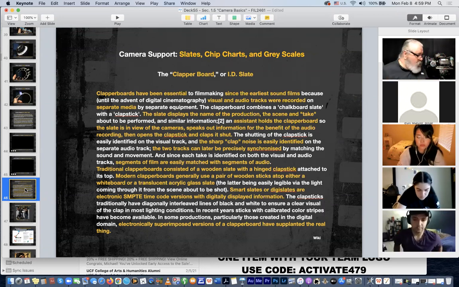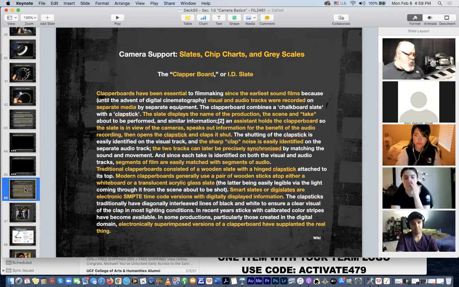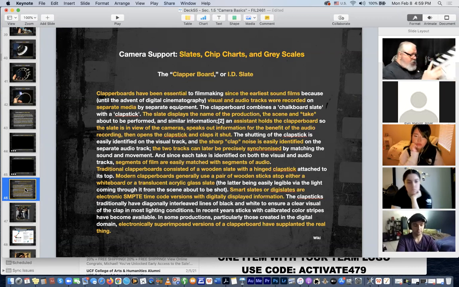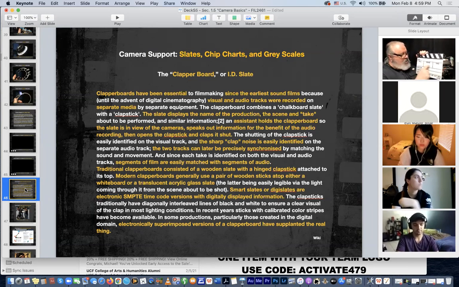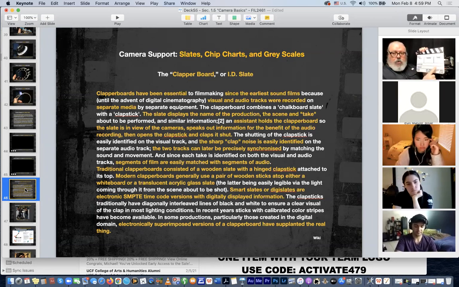So the last thing I was going to talk about, which you already kind of dealt with, is your slate. So I've got a slate here. We talked about the sync point that it's designed to create. We talked about the slate having particular information on it, like how many rolls of film, how many media cards you've used so far on which cameras, the scene number you're working on, and the number of takes you're doing per shot. The name of the movie is usually at the top. The name of the director is across the center. The name of the cinematographer is usually below the name of the director.